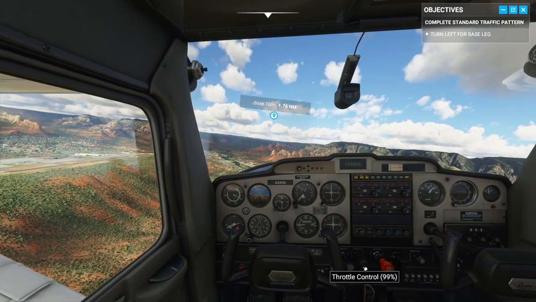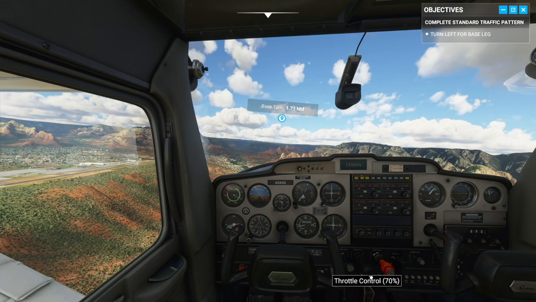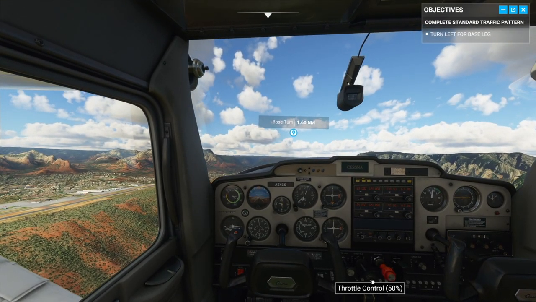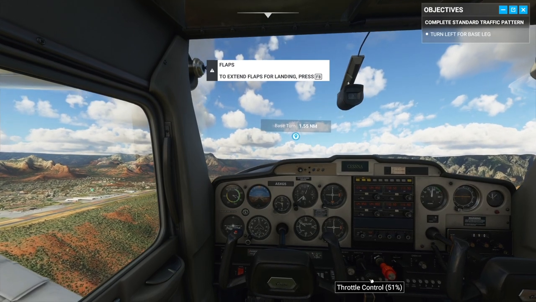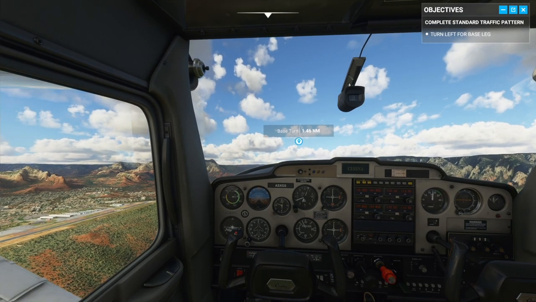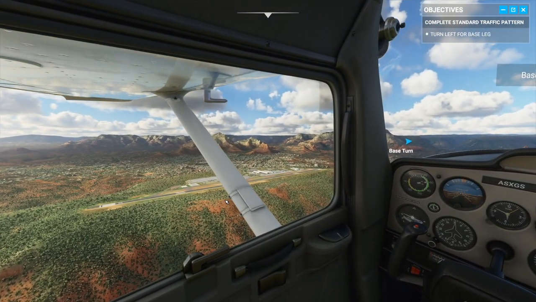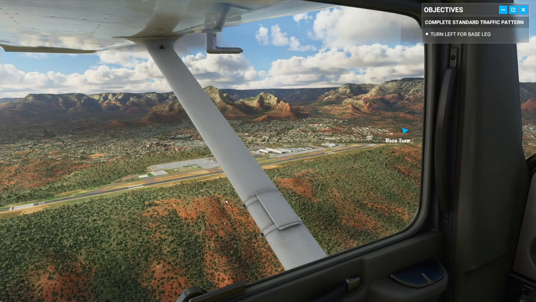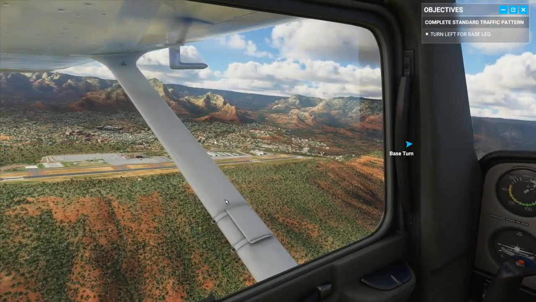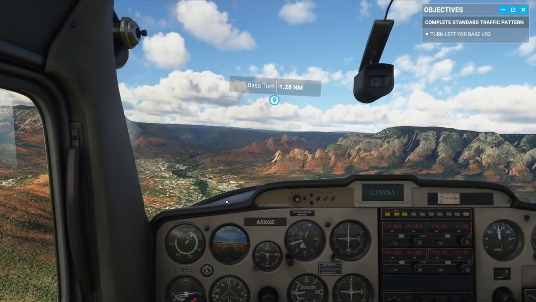2100. Hold up. Speed is in the white arc. Add 10 degrees of flaps to prep us for landing. Now's not a bad time to check if the runway is looking good. Alright, hold up. It probably goes without saying, always watch out for other planes entering or exiting the pattern. I really don't see any planes on the runway, so I think we are good to land here, if I'm not mistaken. We're gonna fly past the end of the runway here.